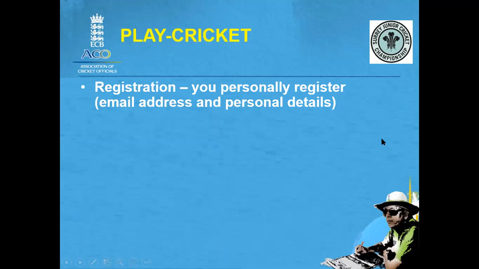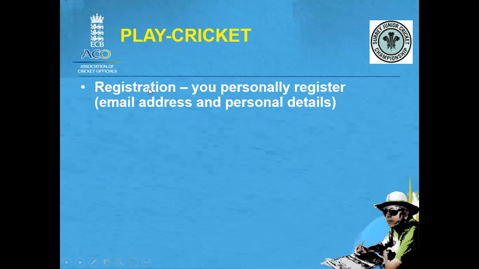Okay, so we're looking at the PCS app tonight, and to make that work we need to do a certain amount of background work. We need to register with Play Cricket. Play Cricket, for those of you that have seen your team's figures on it, is a website that's basically got 2 modes of operation. It's an open website for reading in the sense that anybody can navigate to the website and read the published public information on it. But we want to add information to it as scorers, so we have to be known to it.